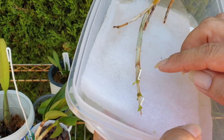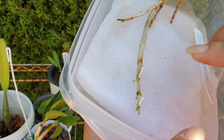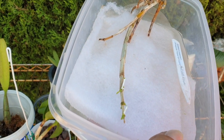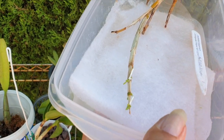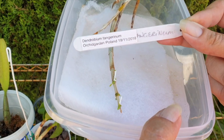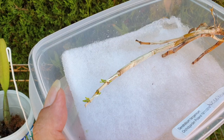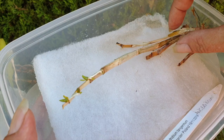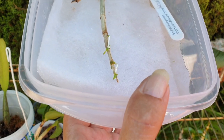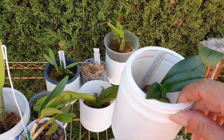This is the only sustenance cane there is — all the other canes are desiccated and of absolutely no use. So if these even have a chance to get up there, I would like the roots to go down into this material and the keikis go up and grow in a straight direction, towards the light, depending on how much energy this cane still has. Then I could pot them up. It went downhill super fast when I got it in 2018, didn't want to know anything about trying to survive — and look at this, two years later it's trying something. Amazing little attempt at recovery.